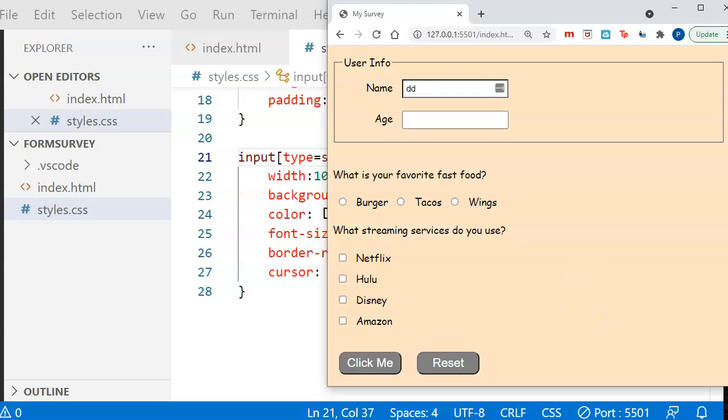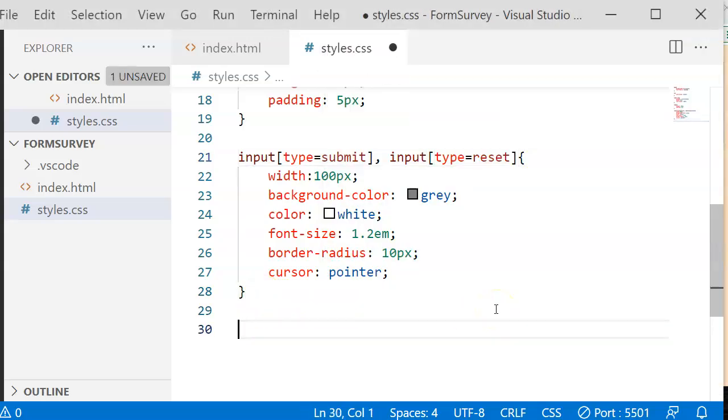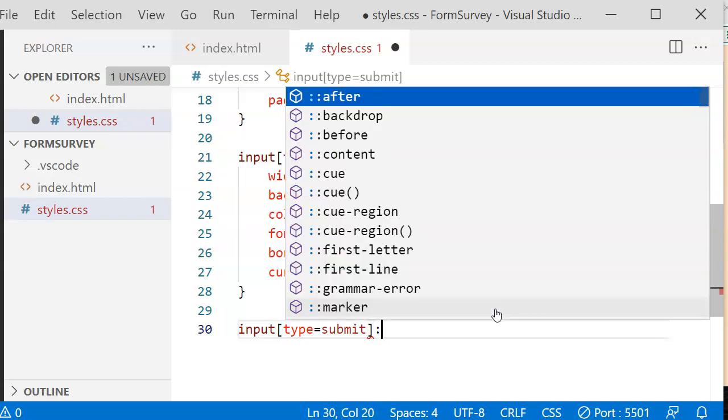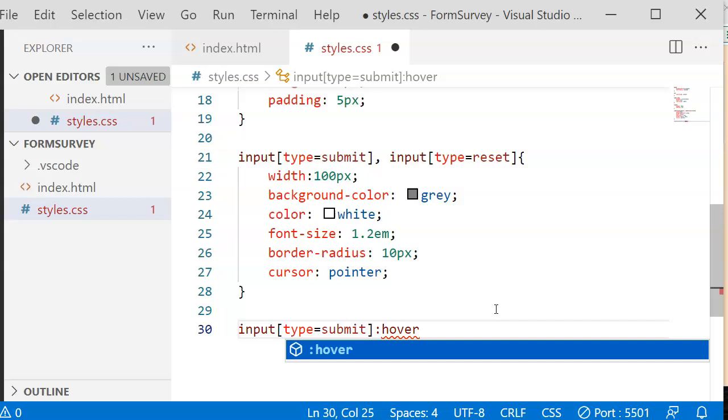It's nice sometimes when you hover over a button, you see a color change that tells you that it's active or you can click on it. So I'm going to do one more thing here. Input type equals submit. And I'm going to use what's called a pseudo class, which is hover.